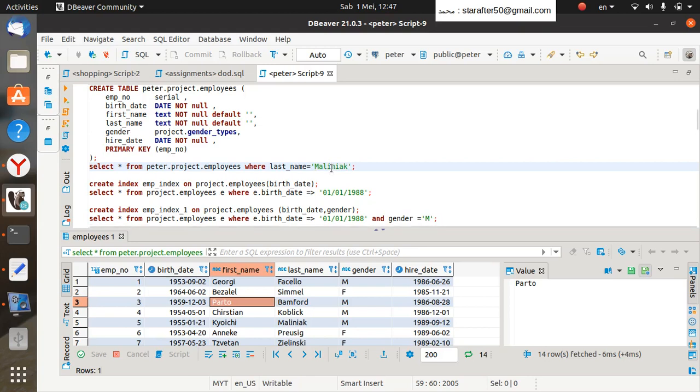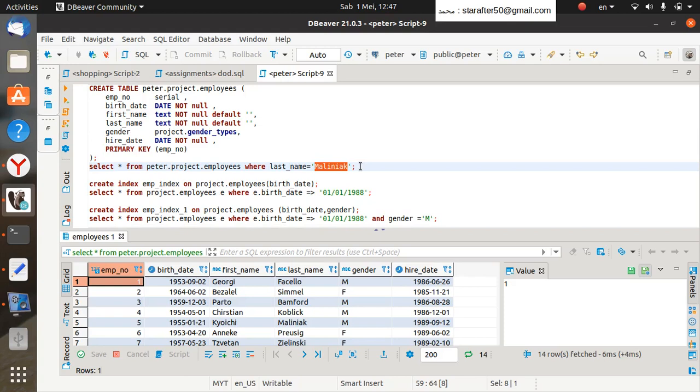So this name is available at row number 900,000. The scan process will start from number 1 up to row number 900,000, so it can fetch this data for me. Now obviously this is a very expensive way.